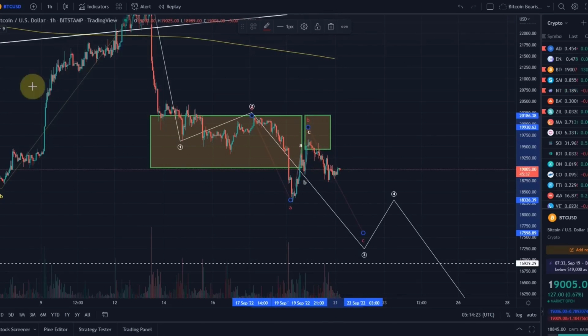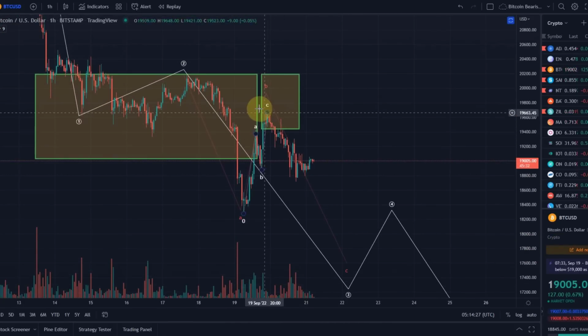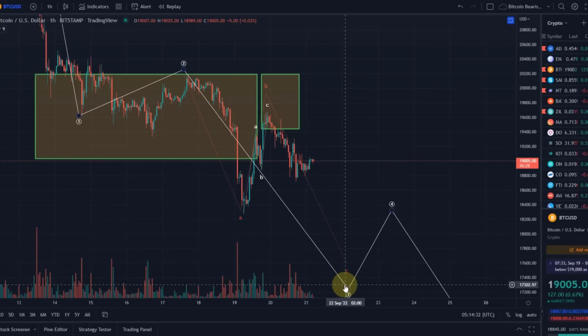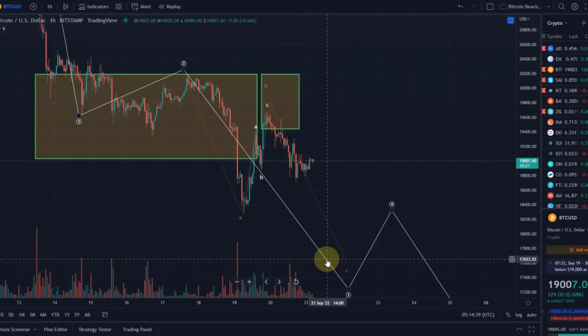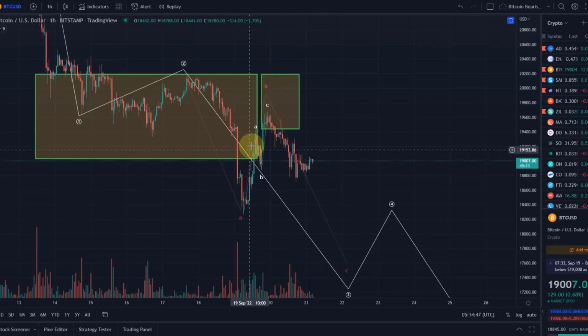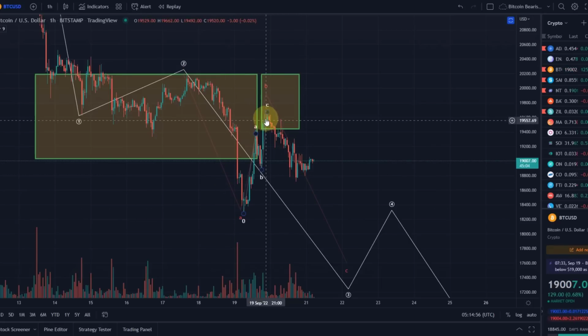Again, we get into the micro counting here, but the problem is if I want to count that as a wave 3 or as a wave C, it doesn't really make a difference. They're both impulses. I would want a clear, strong sell-off. If it is a wave 3 of a wave 3, it's normally one of the most bearish waves in the entire decline. And as a wave C as well, you normally get that, unless this is a diagonal, where you are allowed to have overlaps. So we will see that.